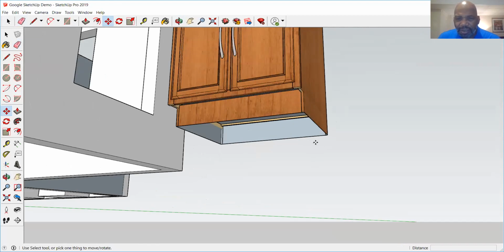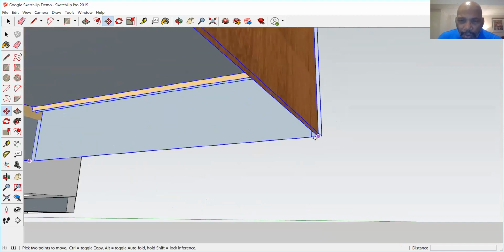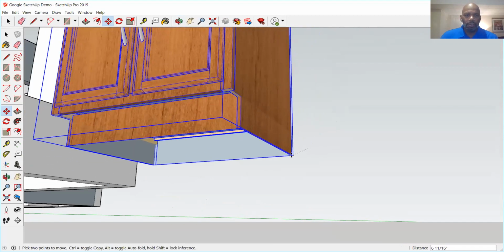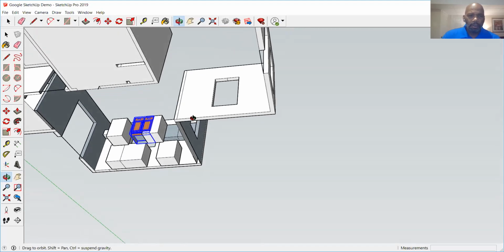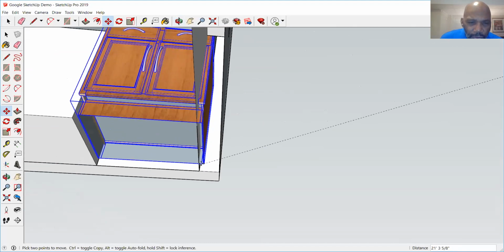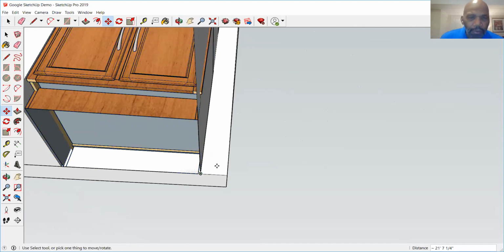Make sure I'm on the corner. Yep, I'm going to move from that point right there. Good. Zoom out. Bring it in. Zoom over. Zoom in some more. Okay, I'm going to be right there. Good.